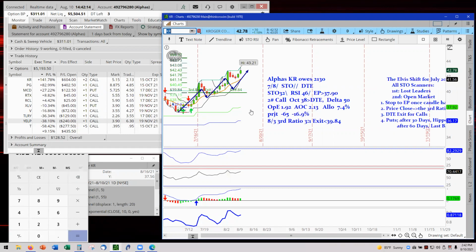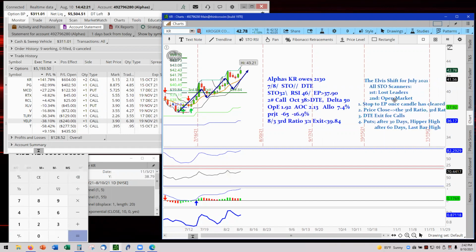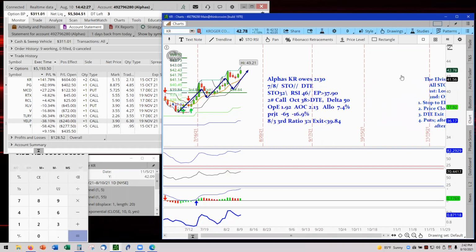So it's marching in the right direction. That's what's important. These were the July shift levels. This has not been updated to the August, and it's not really going to be that important because we're going to be sticking with our August ones already established in other presentations.